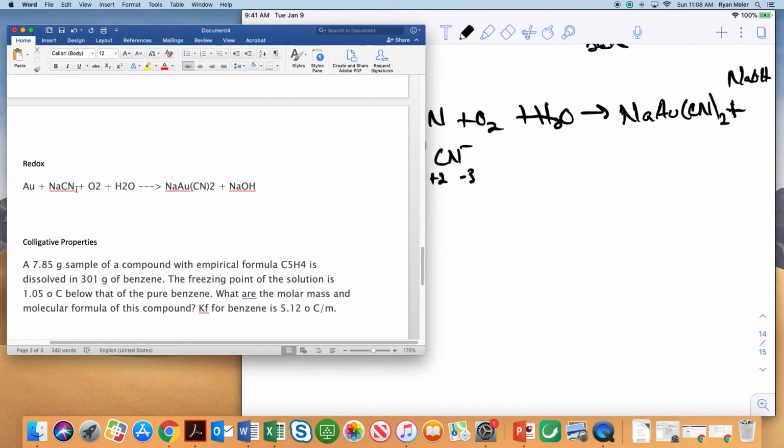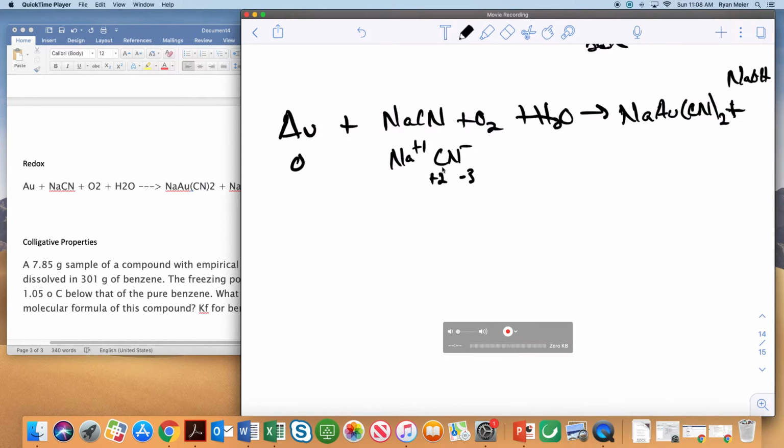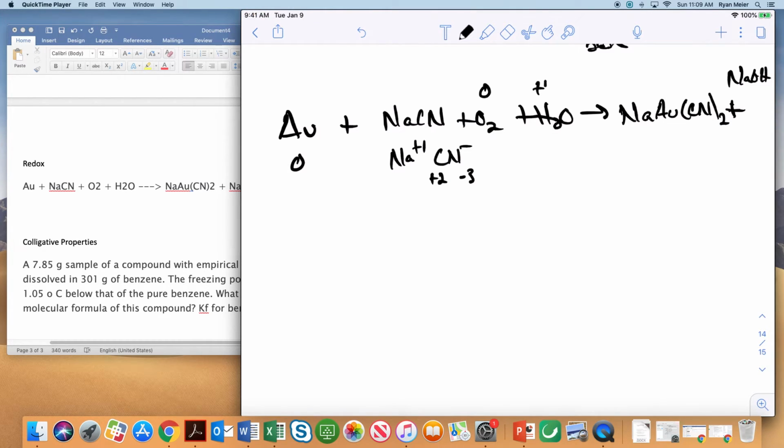The good news is, as I'm going through this and assigning these oxidation states, if I see that I have a polyatomic ion on the reactant side, and it's still the same polyatomic ion on the product side, their oxidation states probably aren't going to matter because it's not changing. So these aren't going to be that important to what's being oxidized or reduced for the most part. Here I have O2, so I'm again going to have a 0 oxidation state for the oxygen. For water, I have plus 1 on the hydrogen, minus 2 on the oxygen.